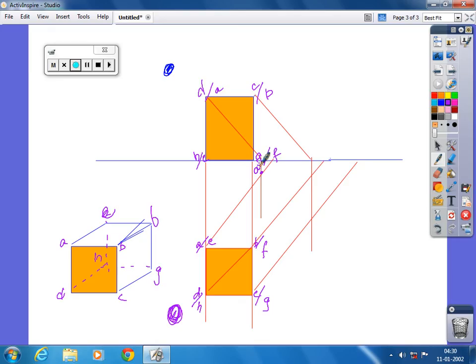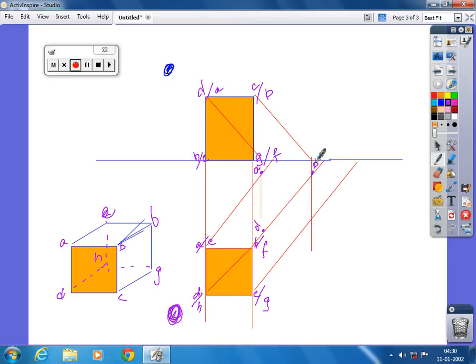Okay, just name it for the time being, A dash. Same way we have point D. It is projected here and then it is dropped down. You extend the line, it meets somewhere here. Okay, understood? We get point D here. Now here, which point will we be projecting? B. So you project B here, drop it down, and where is point B? Here. This is point B. When point B is projected, it coincides here.